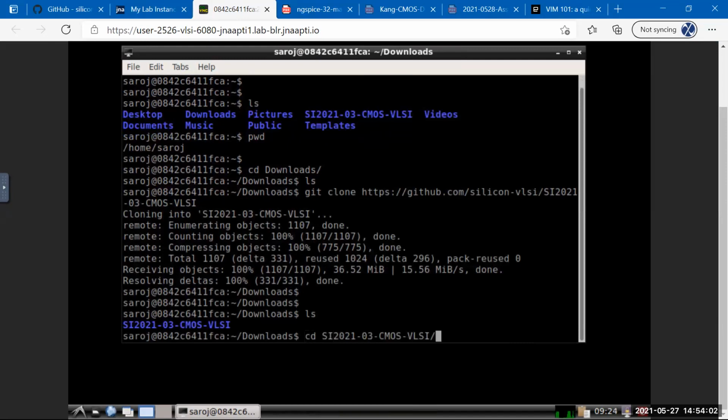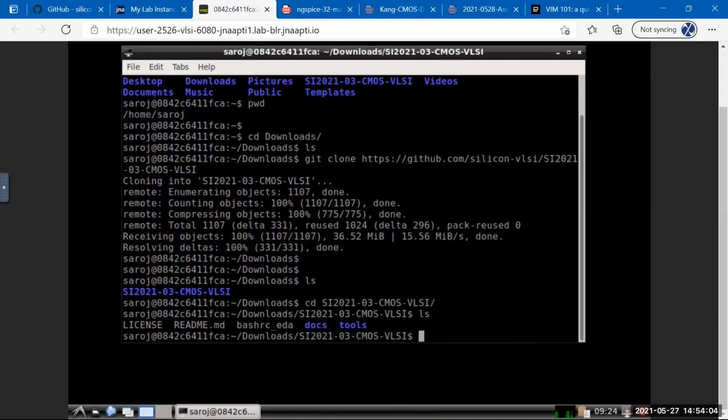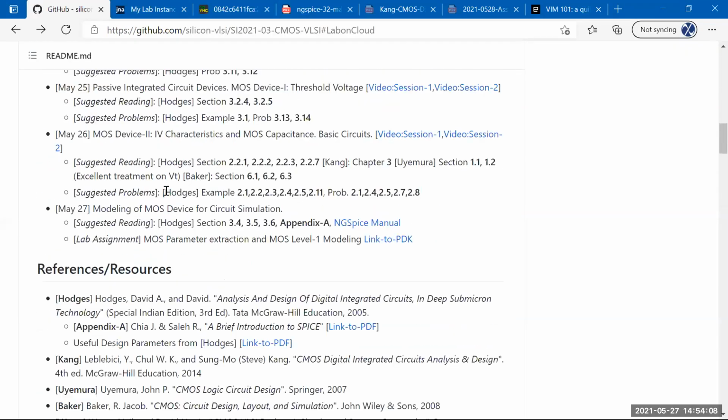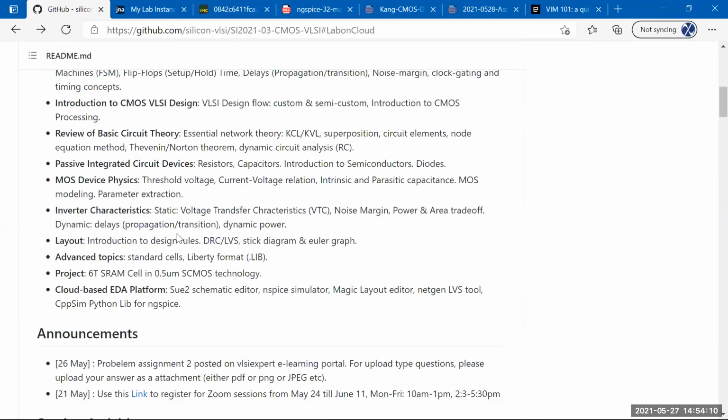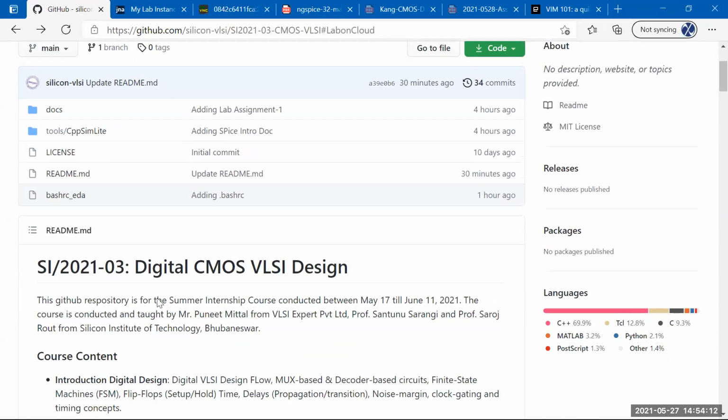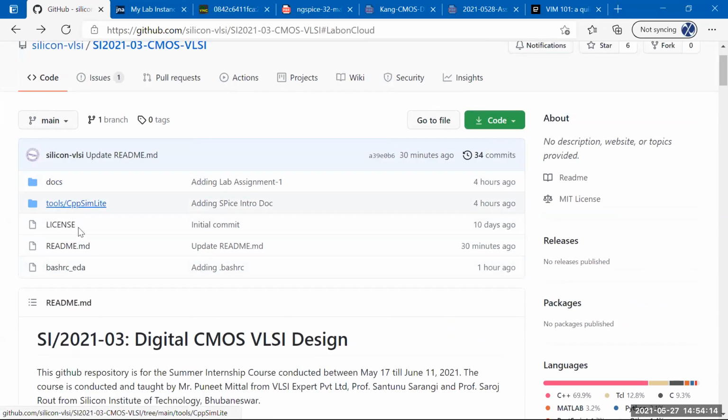And if you go into this directory, you'll see that it's the same one here, what you've been accessing. So this is the README file, which does the rendering and shows you in a nice format. You have the docs folder, you have the tools folder, you have this exam BRC BAS RCEDA, which you're going to access the tool. Don't touch any of these.